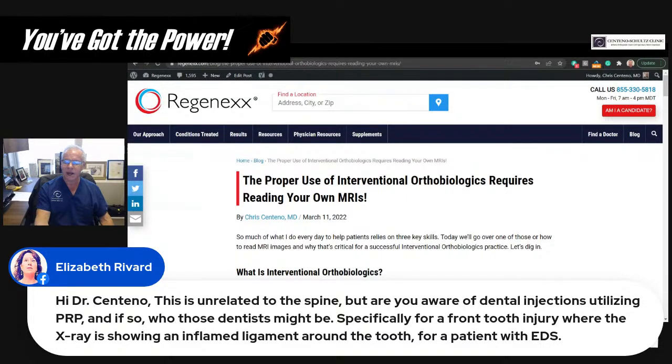Now, when it comes to injecting a periodontal ligament, which is kind of what you're talking about there, that I don't know at all. I don't know any specific dentists that will do it at that level. Usually when dentists are using PRP, they're using it to help bone healing or they're using it to help implants and graft. So I don't really have any sense of what to tell you there on that side, but it would be great if dentists did get into things like that, but I don't know of any.